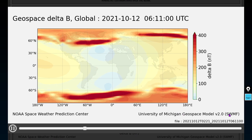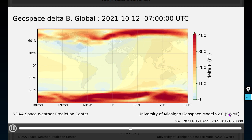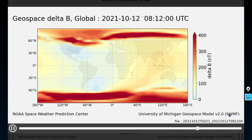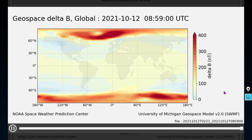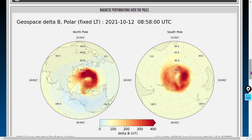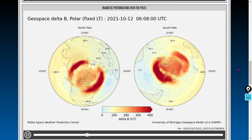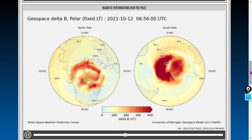Here's the global view. This does show you the most likely spots where power outages would occur, also auroras. So quite a magnetically active geospace here during this geomagnetic storm condition. If you get photographs of the aurorae, let us know. We'll gladly put them on the video. And here are the polar views. Let me make it a little bit smaller here. There we go. Each one of these is 4 hours of data, folks. We just wanted to show all the views here as it is a current geomagnetic storm condition.